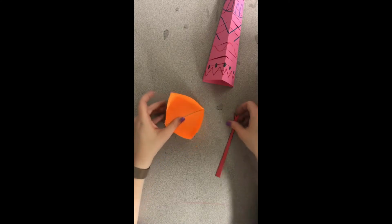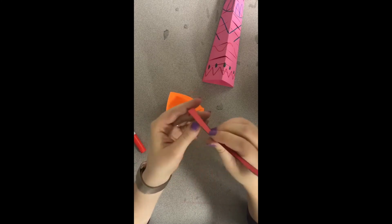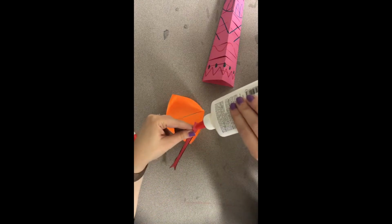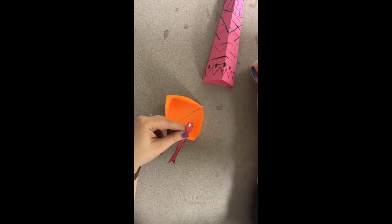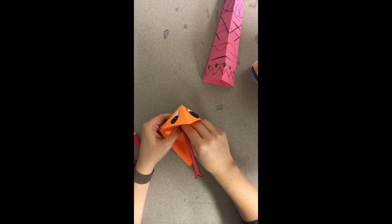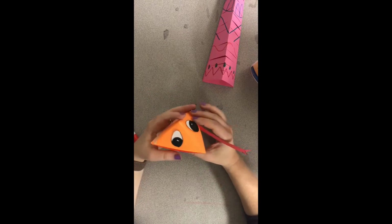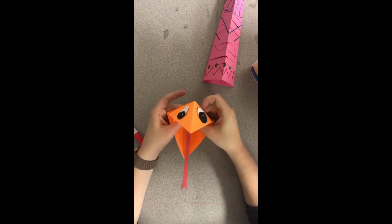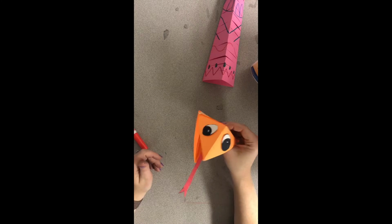And the last thing I can do is glue my tongue. I'm going to fold down a little tab at the very end of the tongue, so not the pointy side, but the side that's flat. I'm going to put a dot of glue on that tab, and I'm going to put it all the way at the back of my mouth, and press down. Okay, so now my lizard's got a tongue. Now I'm going to want to hold this for a minute. So count to 30 while you hold, but you get the idea. Your lizard has a nice lovely head and he is ready to go.